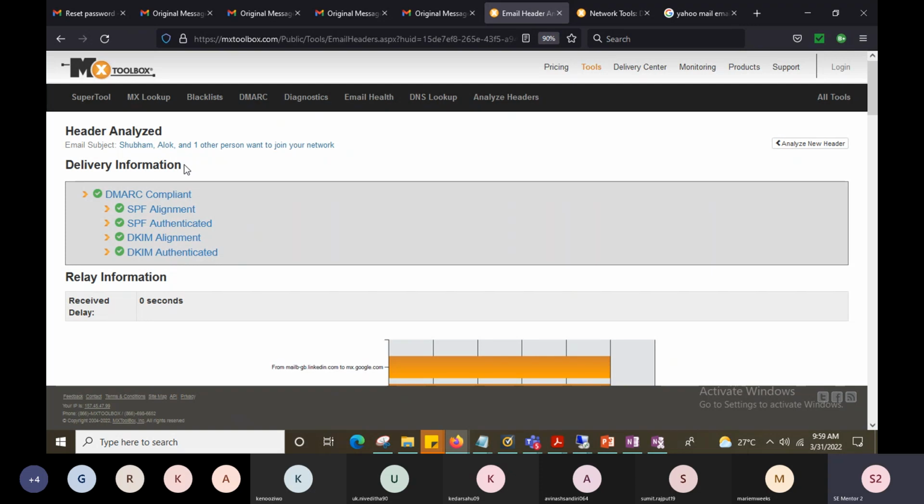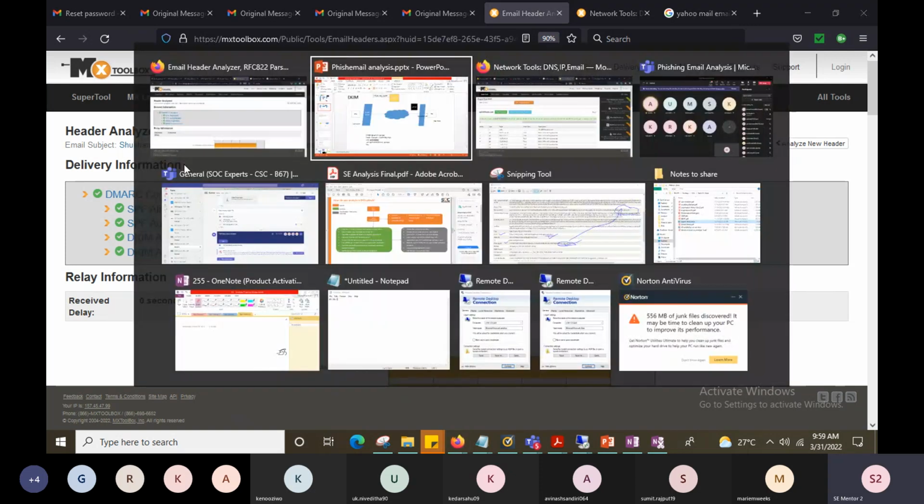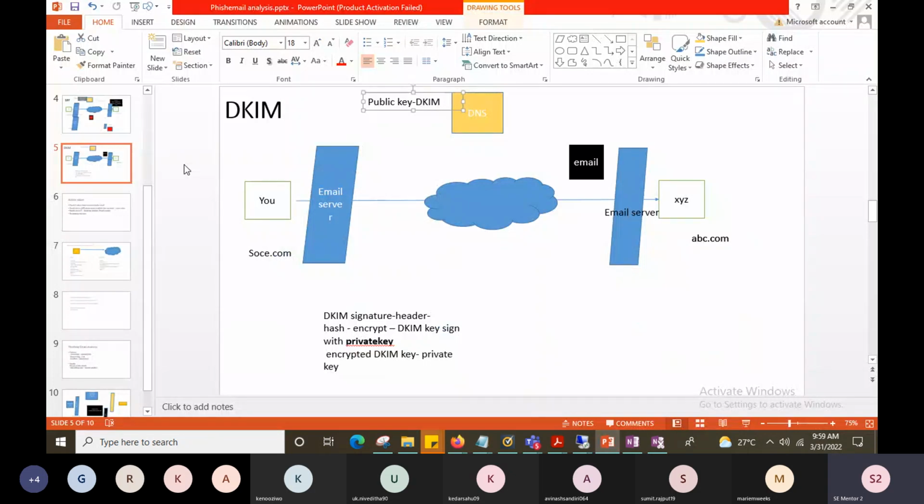So in your interview, if they ask, talk about the way you analyze the content and the header. If you think you're explaining too much, cut it short. Just mention that we check SPF and DKIM in the email header analysis, and we use tools to check the actual content of the email. We use tools like browser link and VirusTotal to check whether the links are malicious or not. We use a sandbox to check whether the attachment is malicious or not.